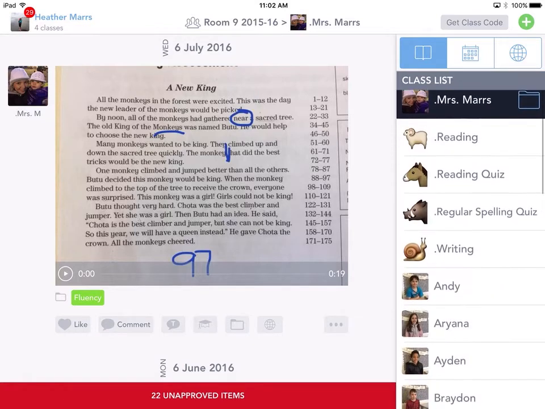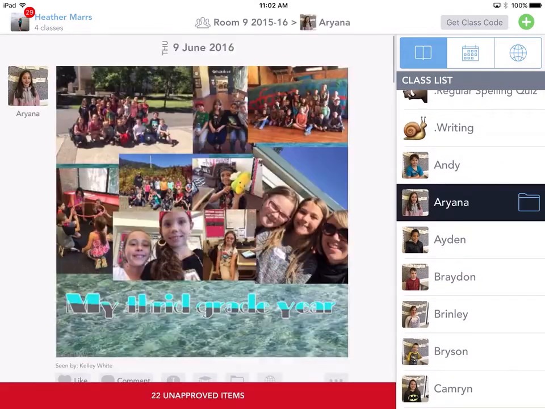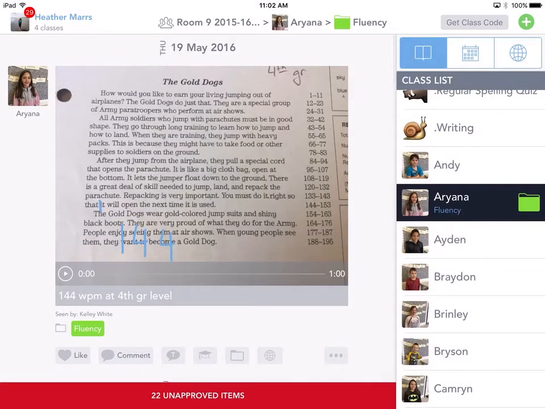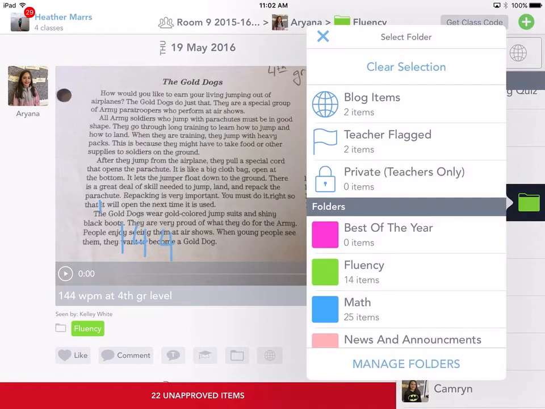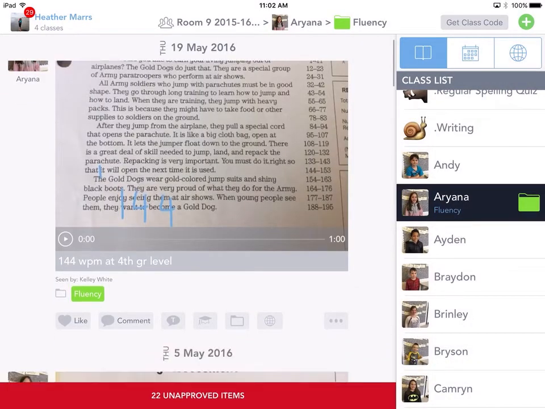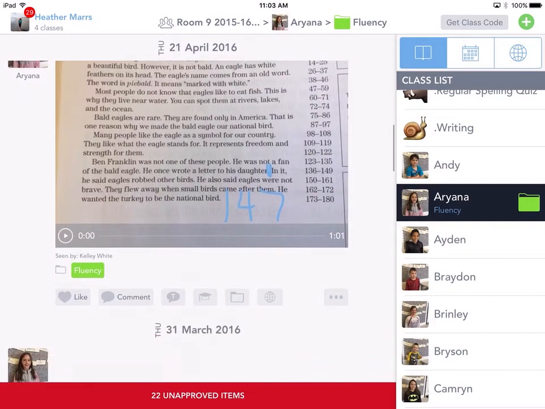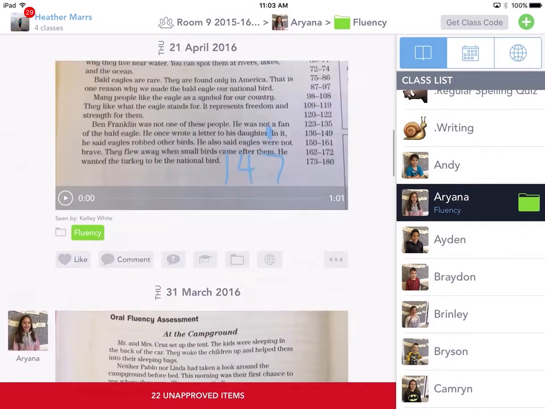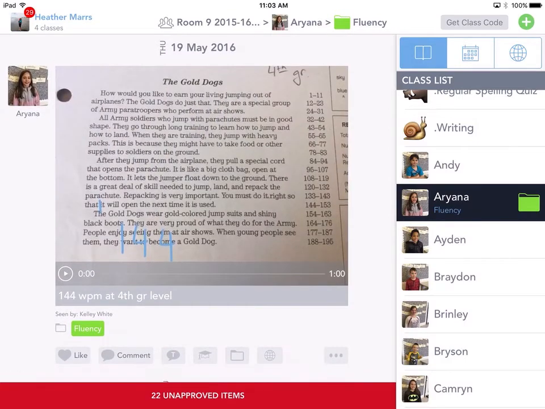So you can see if I click on one of my students in their folders, she has 14 fluency items for the year. And I can click on that folder and click on fluency, and I can see every fluency that she has done over the year and what dates she did them on. I can see if she had any problems with certain words. I can listen to it, and it automatically goes to her parents at home so they can hear it too, hear how she's doing, hear what she's getting tripped up on, which is great.